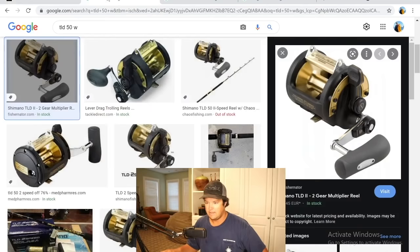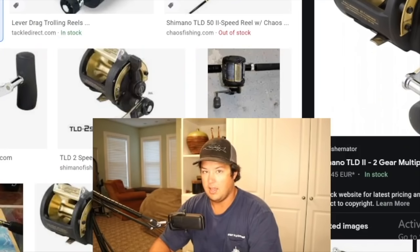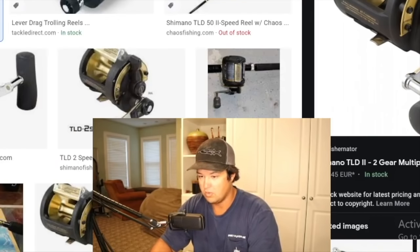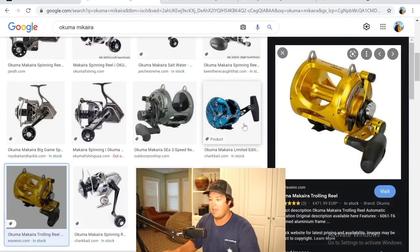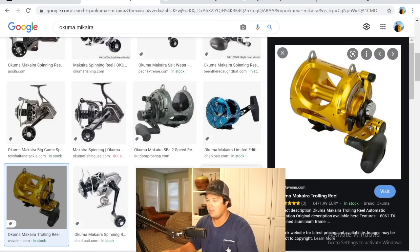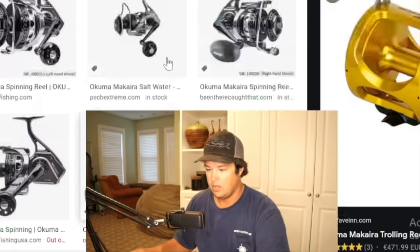Moving into the world of Okuma — Okuma is 90% a west coast reel. Everybody on the west coast uses them and their popularity has been exploding because the stuff they make is awesome. I think you're going to start seeing a lot more of these on the east coast. I love these reels — one reason being the super long power handle and really good stock handle. The kicker: they're super light, unbelievably light. They have all sizes from 30s to 130s. If I'm outfitting a boat, there's a really good chance I get these, especially for bluefin fishing. Easy A.